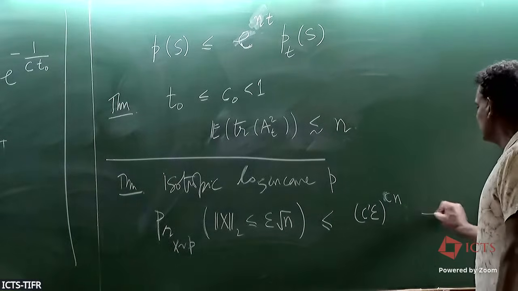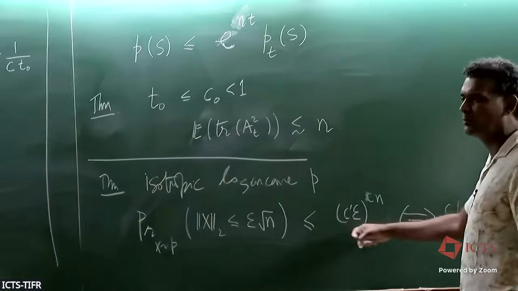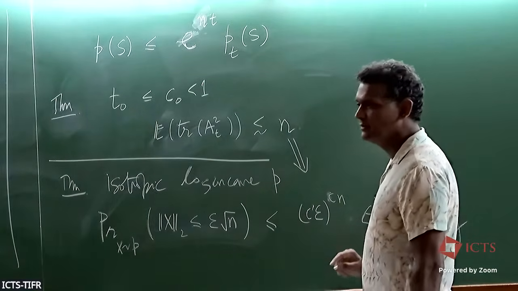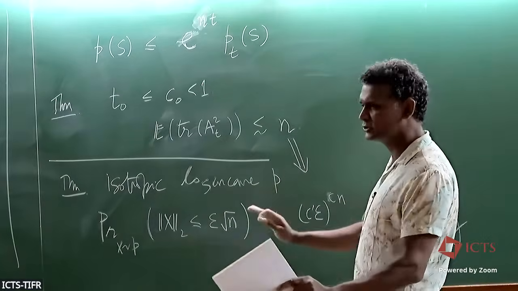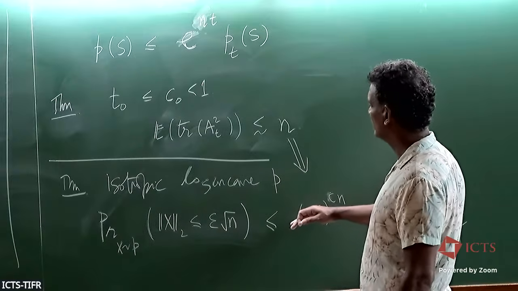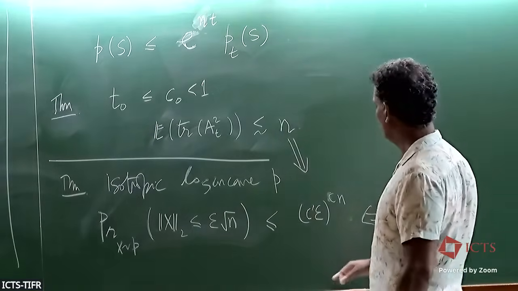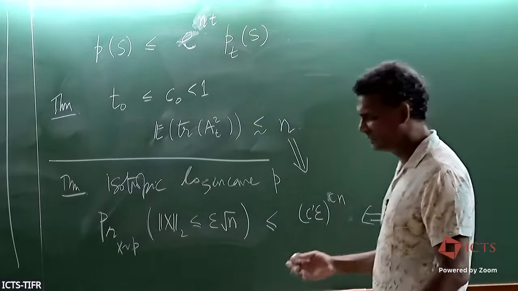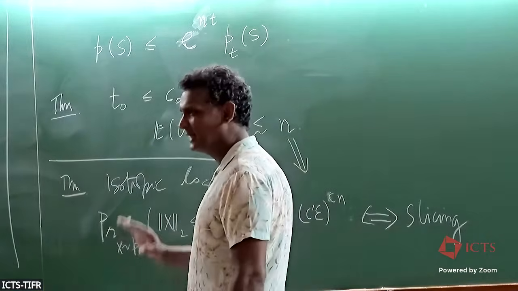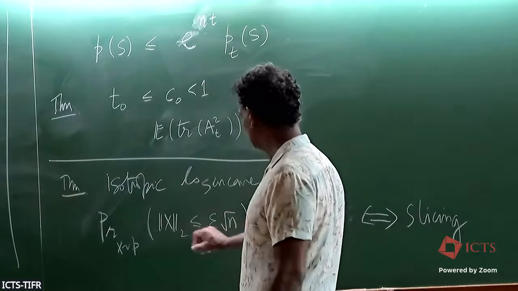And this statement is equivalent to slicing. This was known a long time ago. This optimal small ball probability is equivalent to slicing. To get this optimal small ball probability, this is enough. These have nothing to do with this method. This is a simple inequality. We need this statement to prove it, and then this equivalence follows from what are called M-ellipsoids and slicing, an alternative formulation of slicing. Okay, so this is a theorem.